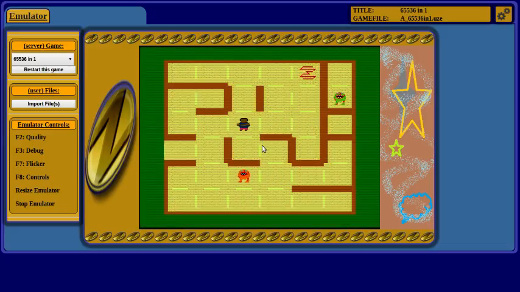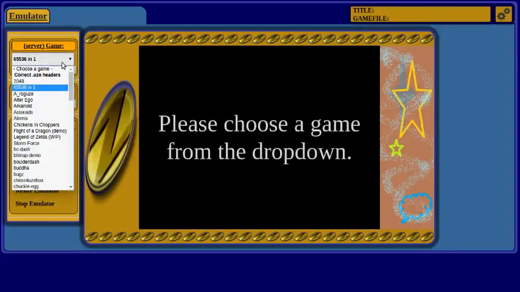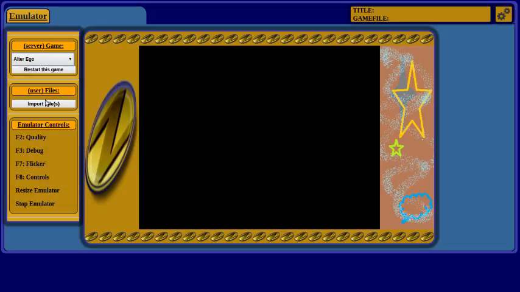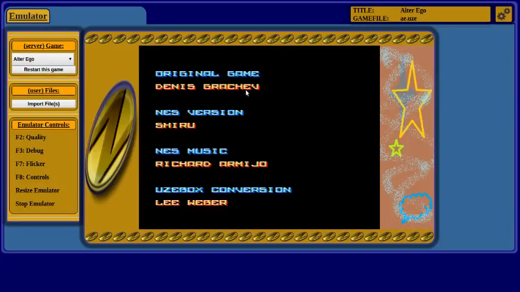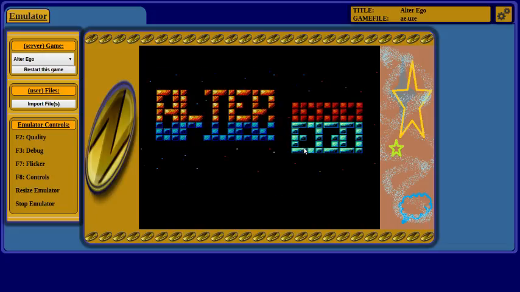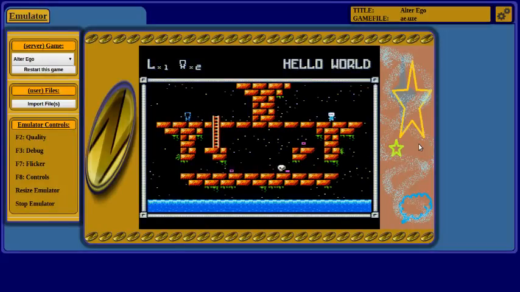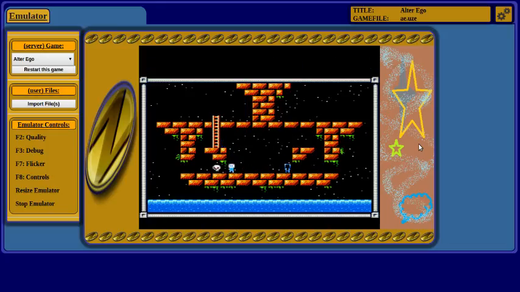There you go. I can stop the emulator. Let's pick another one that's a little bit more SD card driven. This one is SD card driven, Alter Ego. Now what's nice is that all the files required for the game are dumped into the Emscripten file system, including the data file for Alter Ego, or whichever SD card game you play. So here's the game. It plays. And there's the level.